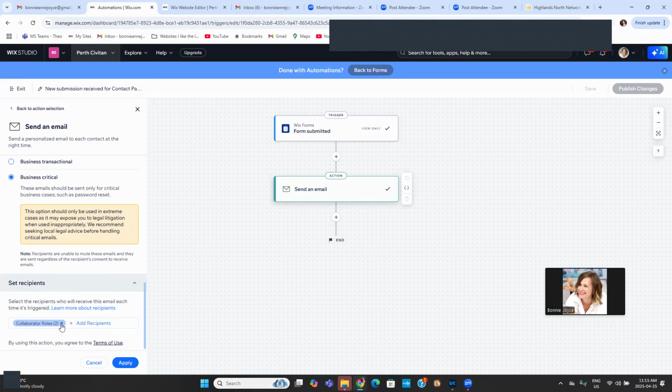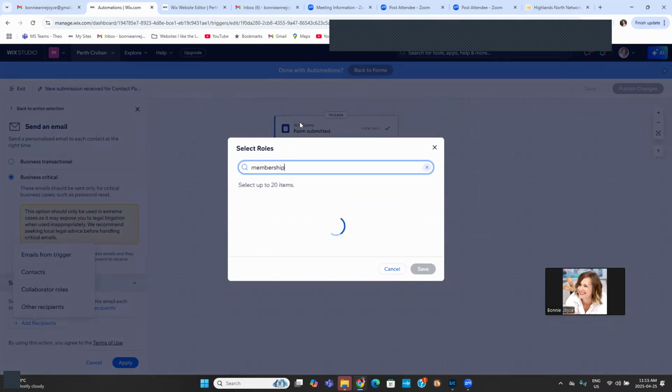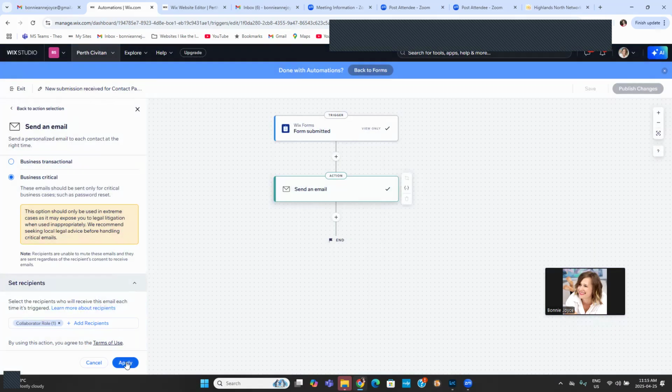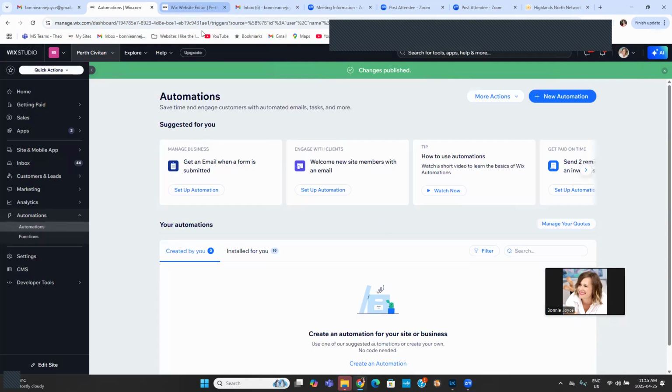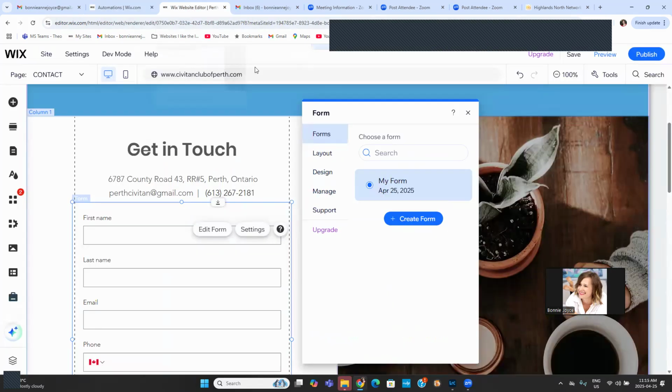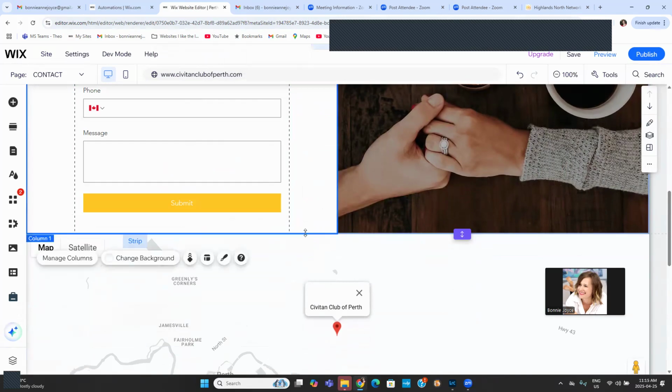So what email address do they go to? It's going to go to my personal email, but we prefer to have it separate. Yeah. So what email address would you want it to go to? That's the thing, we wanted that other one. Yeah, we need to set that up first before we can do that. So for now, it's going to come to you. Not ideal, but when we get that other email sorted out, then we can point that to the proper email address. So now let's go into here.